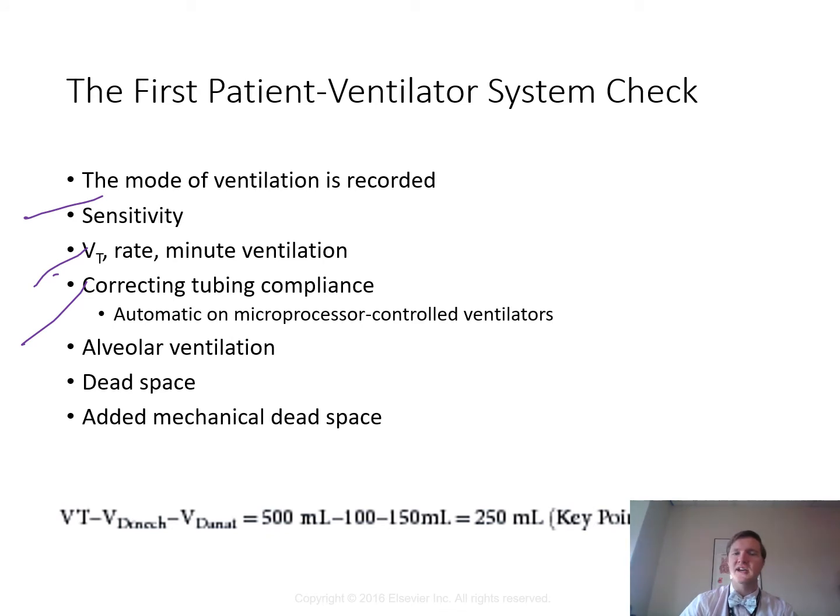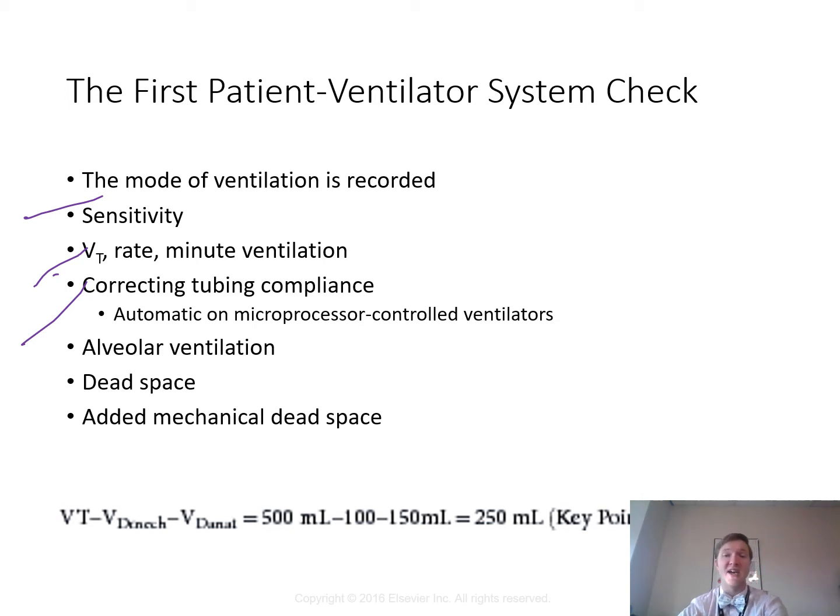It talks about more of this in chapter 6 of your book, but most ventilator circuit tubing compliance is about 1.5 to 2.5 milliliters per centimeter of water, which means the more pressure it uses to deliver the breath, the more volume change there is, which means the patient could not be getting the appropriate tidal volume that we want them to get. So that's what compressible volume is looking at, or correcting for tubing compliance.